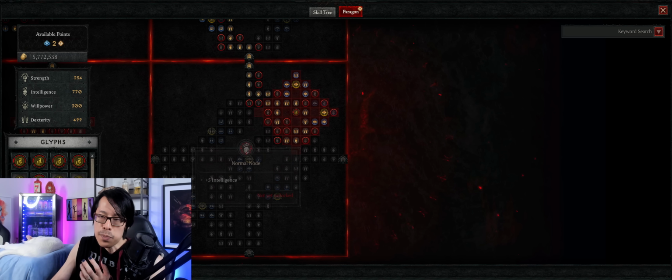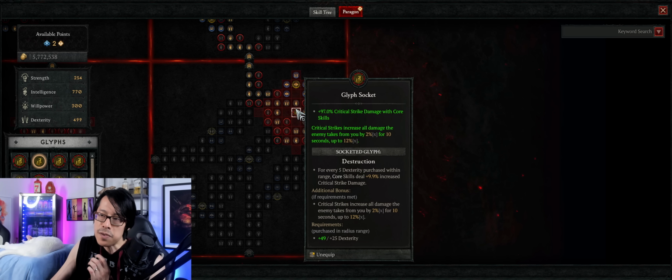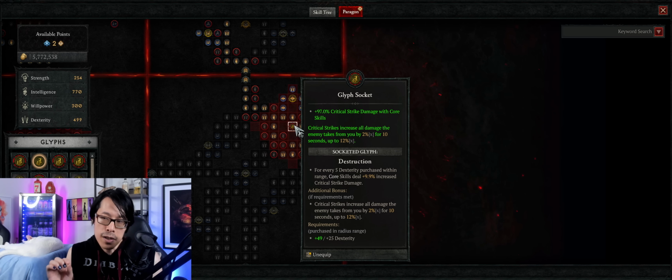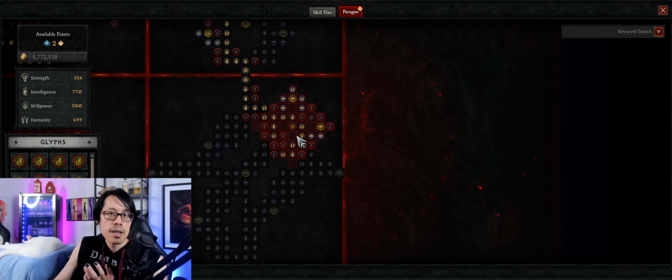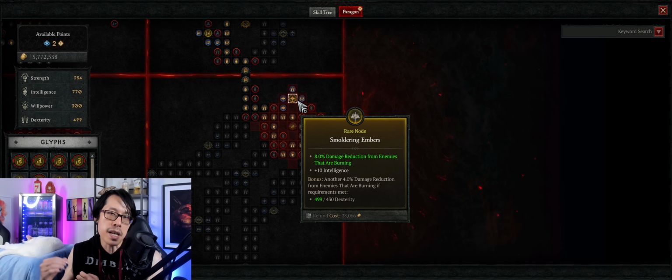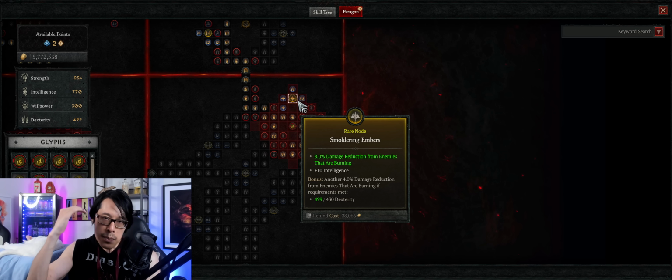Our 4th board is Burning Instinct, used briefly just for the glyph socket. The 49 dexterity and radius range is really good for the destruction glyph here for all that critical strike damage. There's also rare nodes that give damage to burning enemies and damage reduction from enemies that are burning. The dexterity bonus on Smoldering Embers should still be obtainable, even though the requirements are starting to get pretty high.